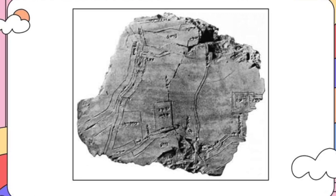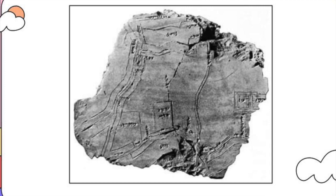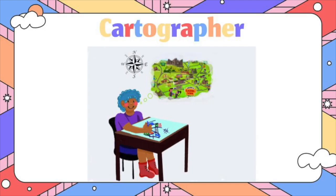So there actually became a special name for people that made maps. Does anyone have any ideas of what it is? If you guessed cartographer, you guessed correctly. So cartography is the art or science of making maps. So today we're all going to become cartographers.